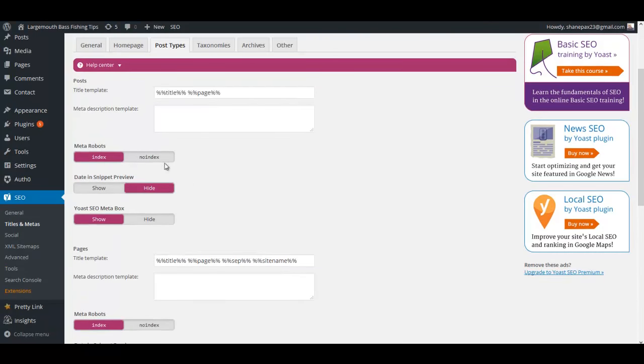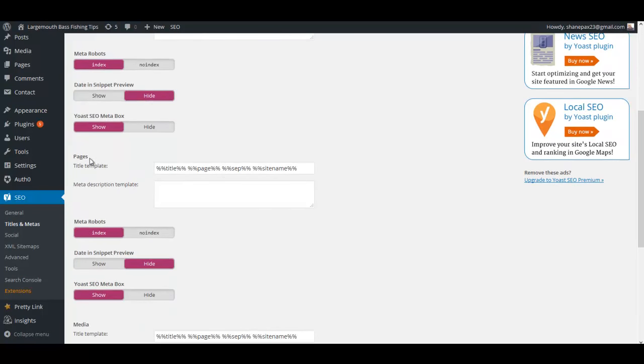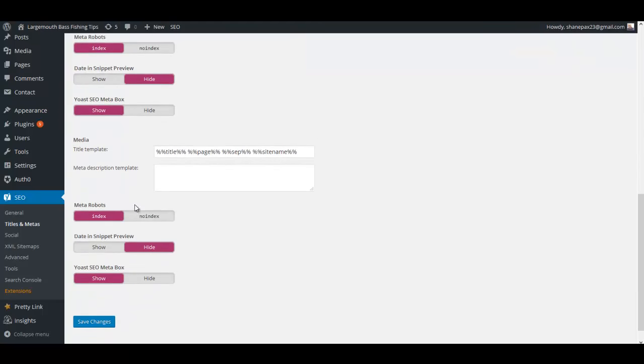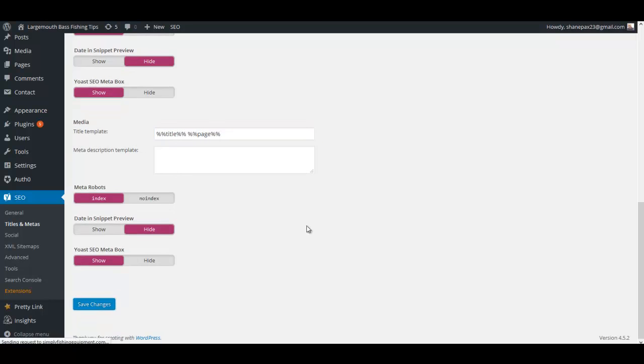Now, most of these other settings are already set to what they probably should be. Now, I'm going to come down to where it says pages, and I'm going to do the same thing. I'm just going to delete this out of here. Media, I'm going to do the same thing. And then I'm going to click save.